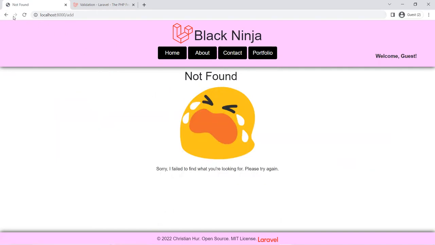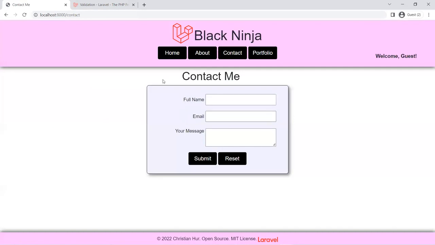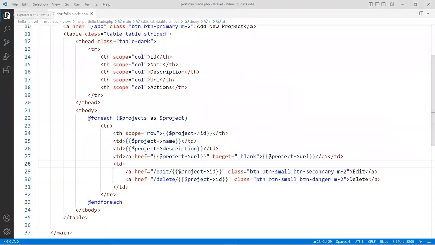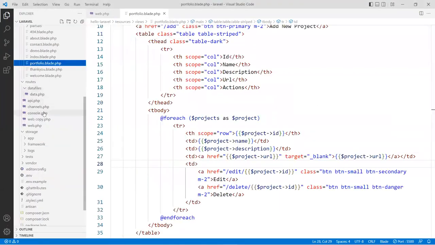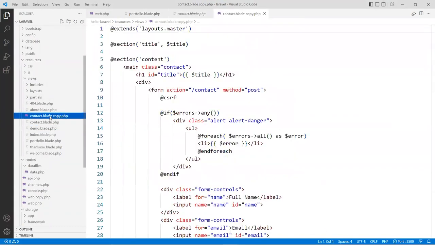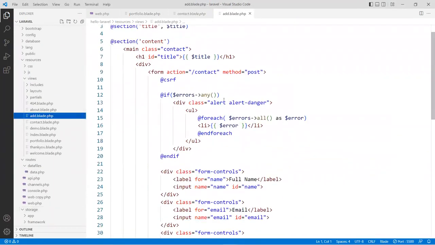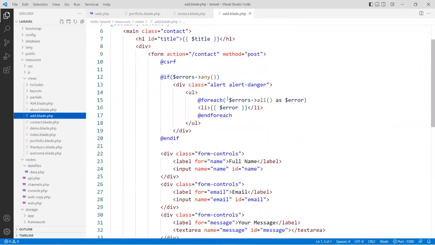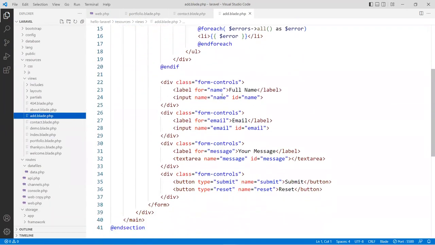Okay. Right. And now let's go and do the add here. It's quite simple. And we use the same form as the contact. And we're going to just make some changes in here, right? So let's go to the code again. And now I'm going to duplicate the contact form right here. Copy and paste, and we'll rename it to add.blade.php. In here, I'll keep this as is. The title will be that one there. This is the name.